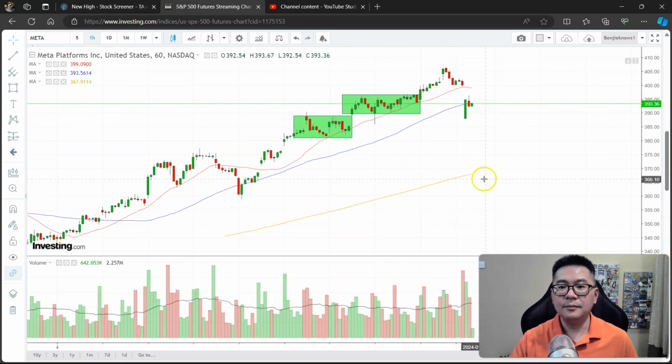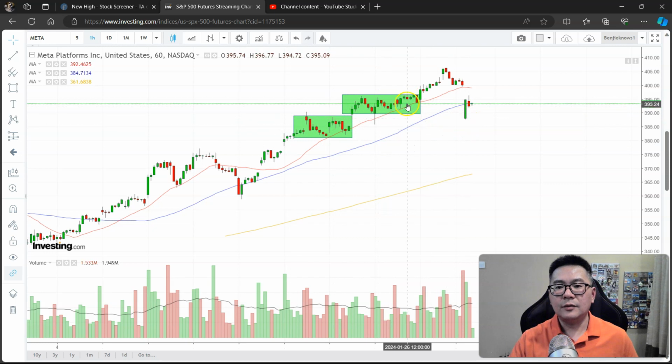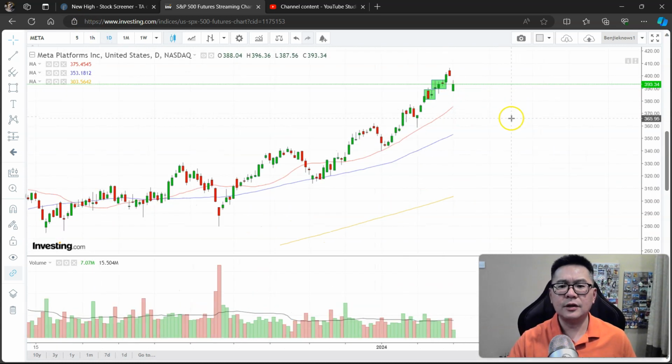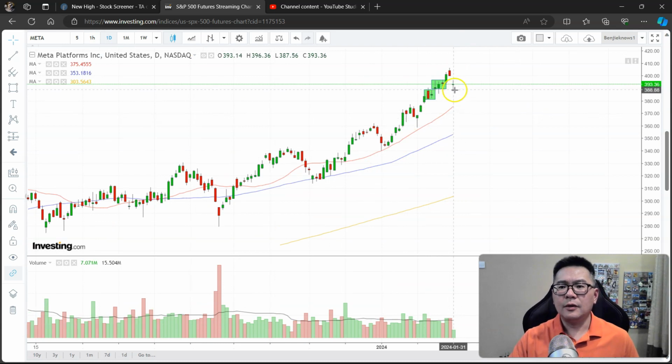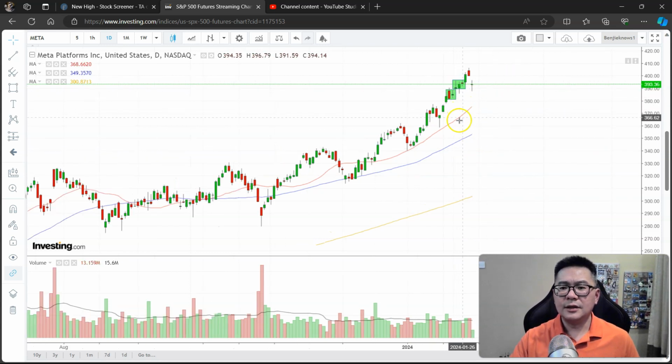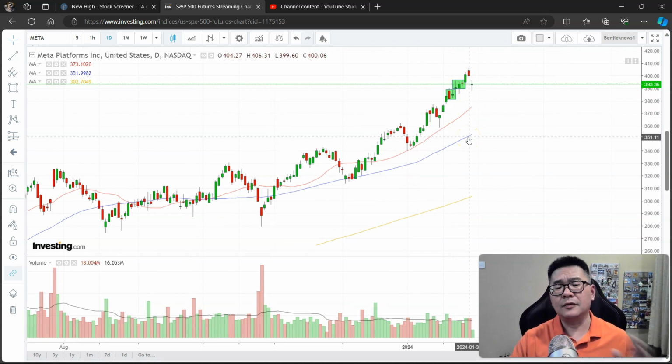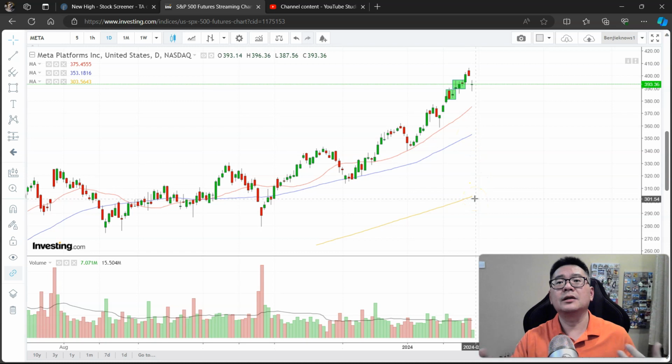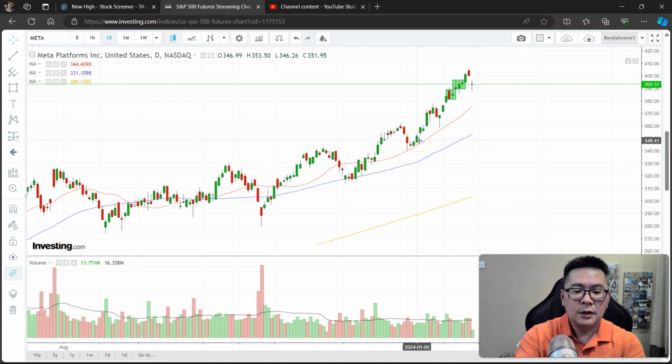Okay, and it has dropped below the 50 MA, something not so good. This is a support area, and if it drops below this support area, then most likely it can just continue to go down and correct. Nothing wrong with it, okay, because if stocks have gone up a lot, it might just correct. Maybe it can drop to 20 MA, you can find a dip or something, but overall, daily chart says that it's quite strong. 20 MA rising, 50 MA rising, 200 MA rising. So short term, mid term, long term, we want to stay bullish bias and see if we can buy dips.